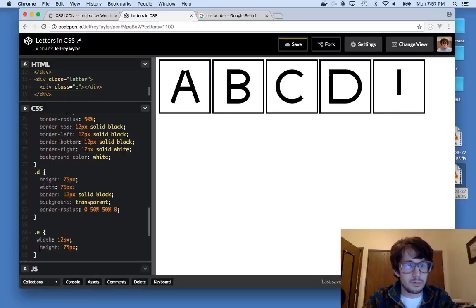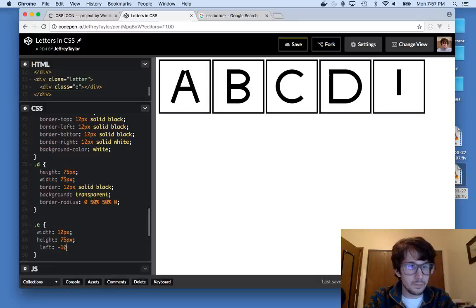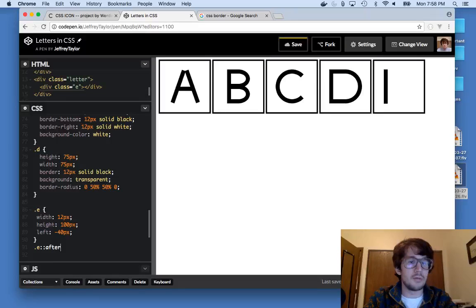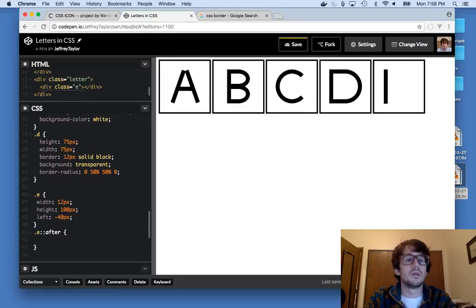I'm going to have to move this over. Cool, and I don't know why, but that's not big enough, so 100. Awesome. That's my stem, and then I can just do an after. The width will also be 12, but no, the height will be 12. And the width will be, I don't know, 50 pixels.